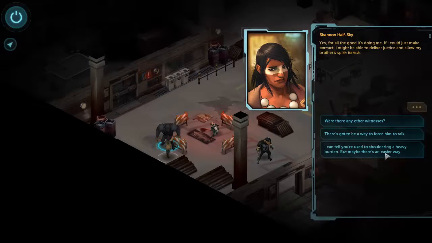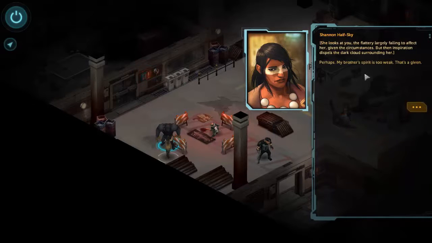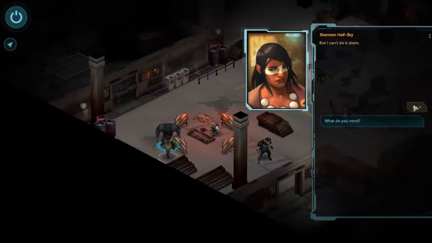I can tell you're used to shouldering a heavy burden, but maybe there's an easier way. She looks at you, the flattery largely failing to affect her, given the circumstances, but then inspiration dispels the dark clouds surrounding her. Perhaps my brother's spirit is too weak, that's a given. But my brother's spirit may not be alone here this night. She closes her eyes and concentrates, droning a low chant you can barely hear. Yes, there are others, other spirits who may be of help. Her features harden in frustration, as if she's searching for something that remains elusive. Sighing, she opens her eyes and fixes you with a stare. But I can't do it alone. What do you need?